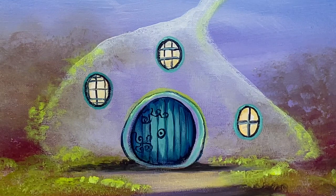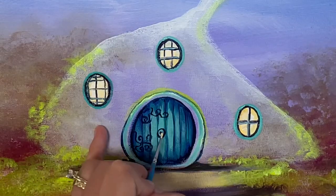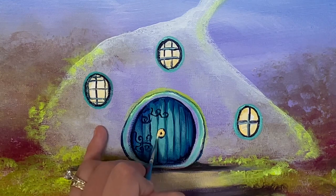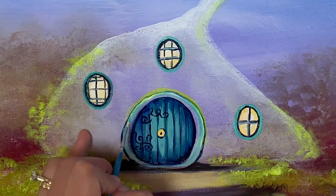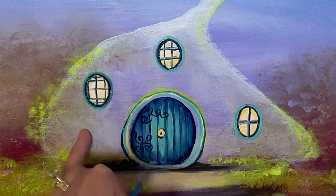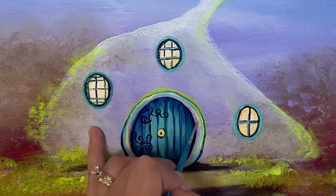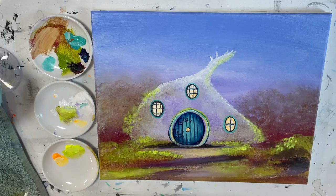Well, I'm just going to wash my brush off here and make a gold color with my light yellow warm and a little bit of white, inside my little door handle. Just going to add a little highlight here. I still have all those other colors, right? Just adding a little something.